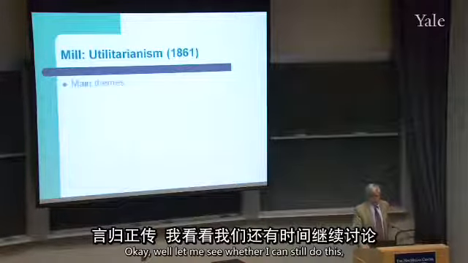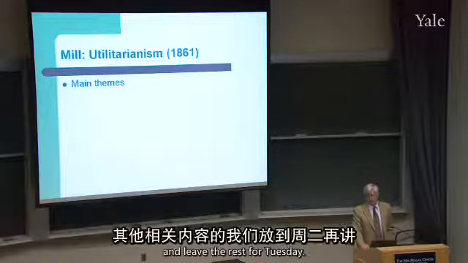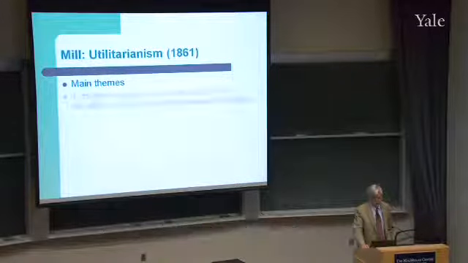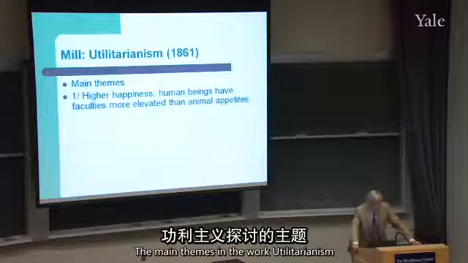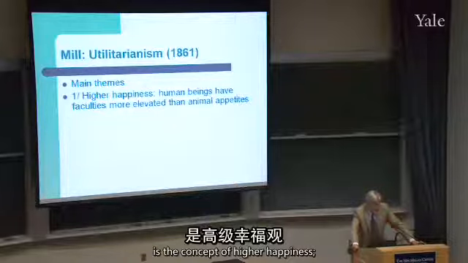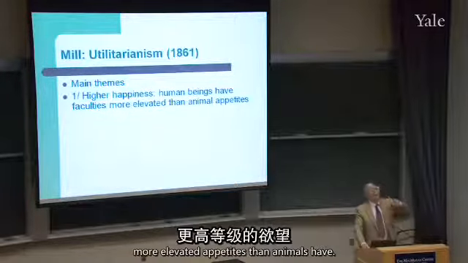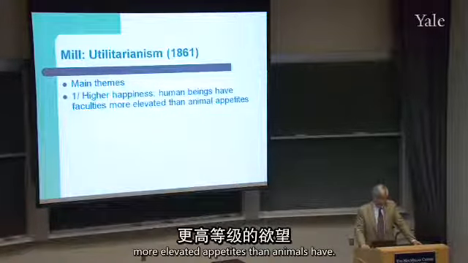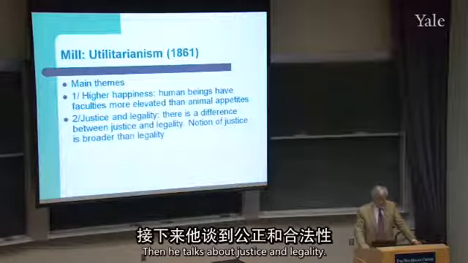Well, let me see whether I can still do his work on utilitarianism, and leave the rest for Thursday. I think I have some three more minutes to go. The main theme in the work Utilitarianism is the concept of higher happiness. Human beings have faculties for more elevated appetites than animals have. Then he talks about justice and legality.